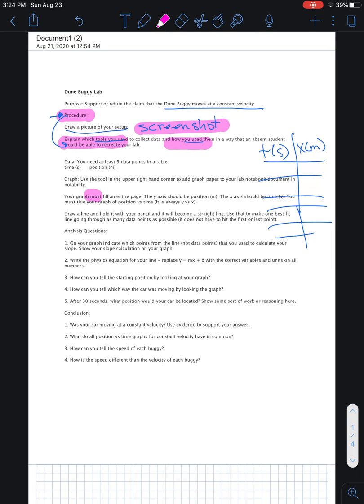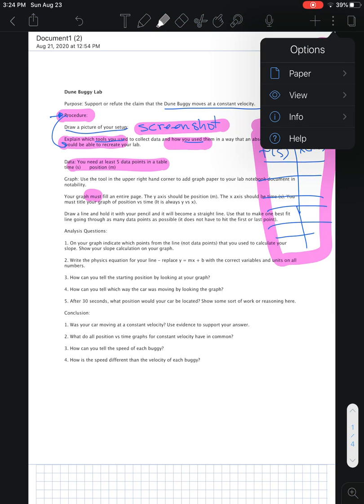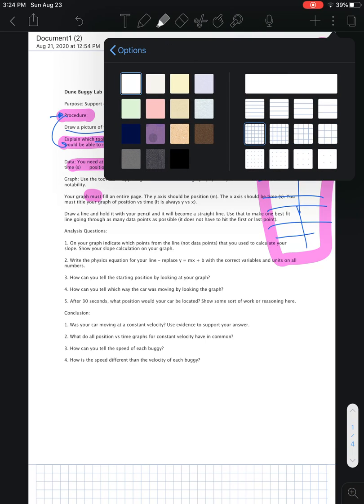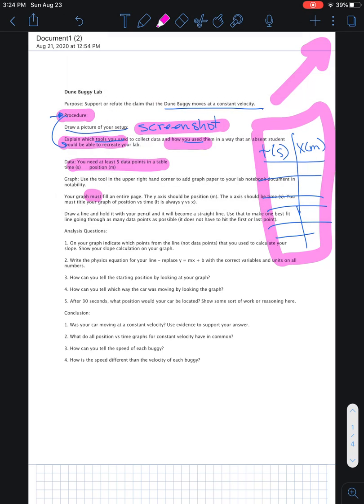Now, you've already had 5 data points that you've recorded, possibly in a data table. And what I did is I did my data table on the same page as my graph, and that's okay. And then to make a graph, remember, you can use these 3 buttons in the upper corner and then tap paper. And then graph paper is an available option for you so that you can just add a piece of graph paper in as I did.